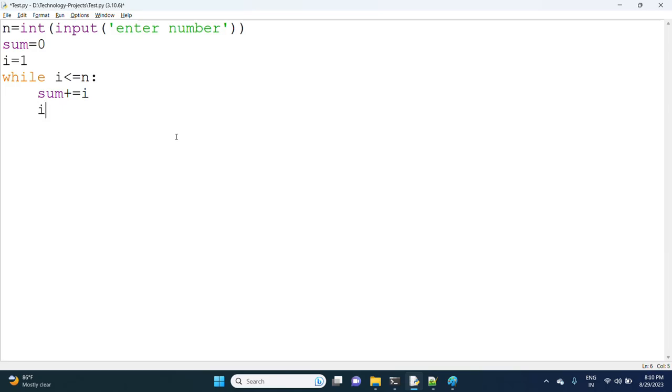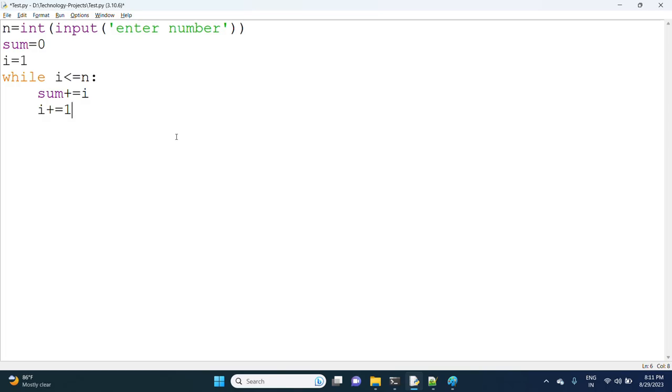Next I'm incrementing the value of i: i plus equal to 1.